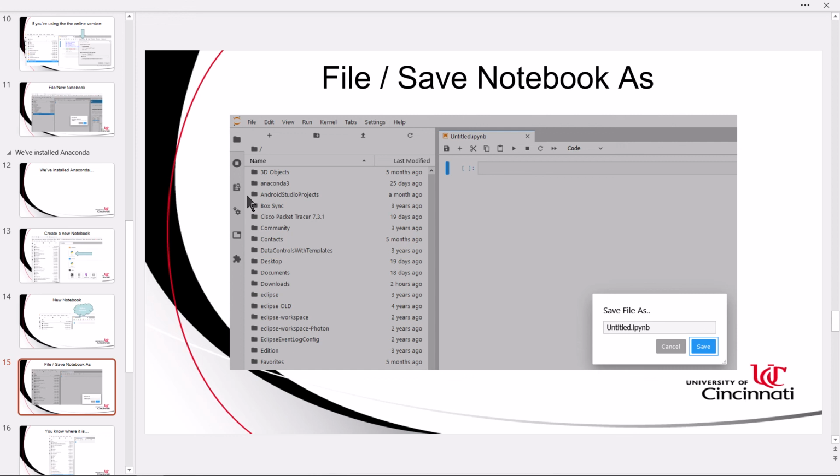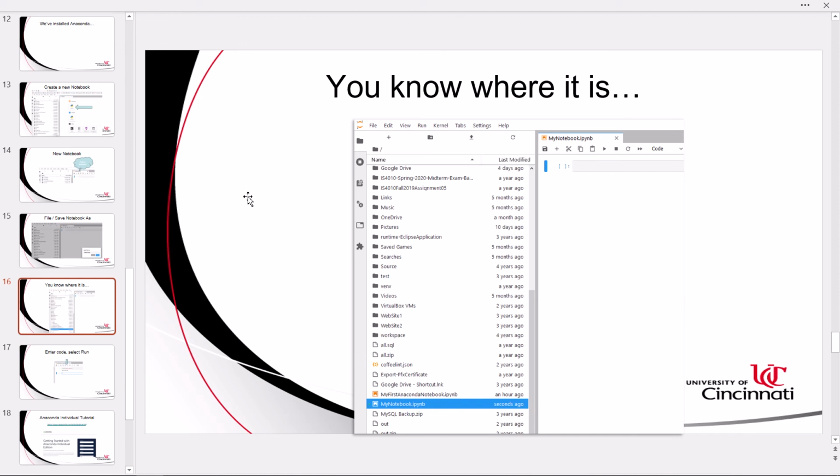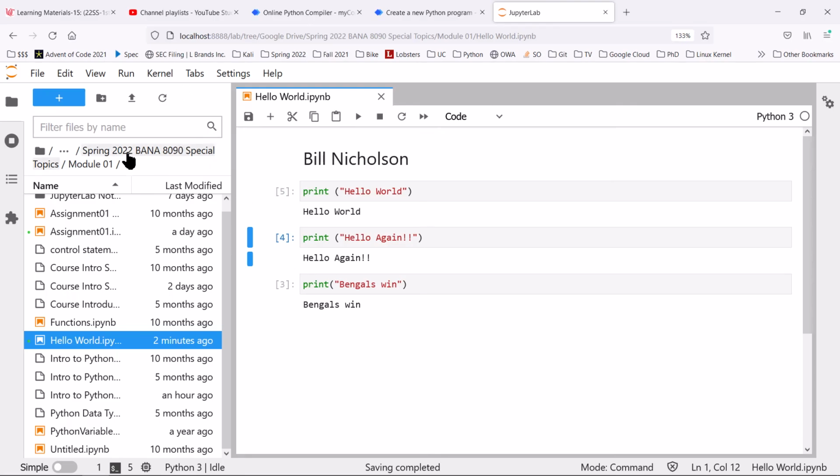So even though you're in the browser, there's a lot of functionality that is similar to using Microsoft Word or any text editor. Now you know where it is, and you can find it for submission in this class or to send to your friends or give away as a Christmas gift, because over here in the browser window, there's a file path for you.